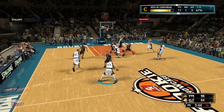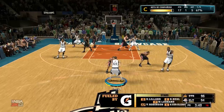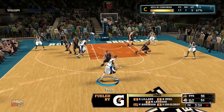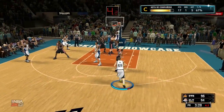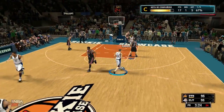Let's reset the lineup for us now in overtime. On the floor for the Stars, they've got Meyers Leonard. Bradley Beal is out there with Damian Lillard. Then it's Thomas Robinson, and it's Kid Gilchrist in at the small forward. And playing in front of all these scouts, there's some pressure to that. But for most of these players, they're accustomed to the spotlight. They've been doing this for much of their young lives.